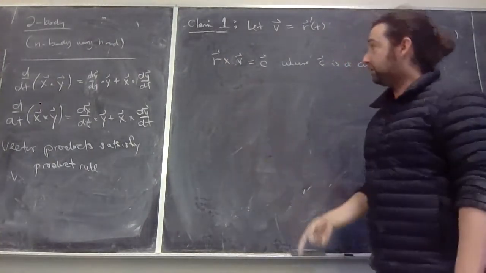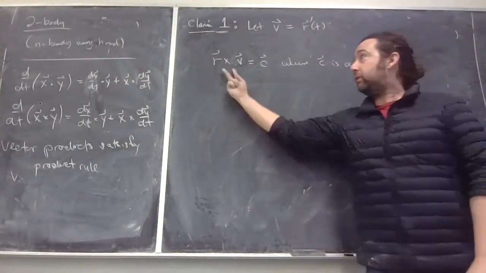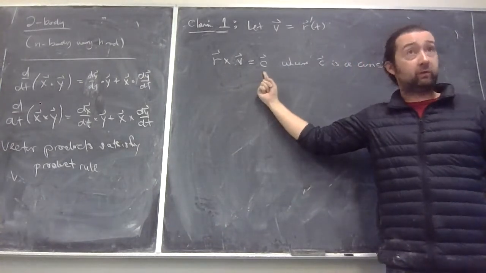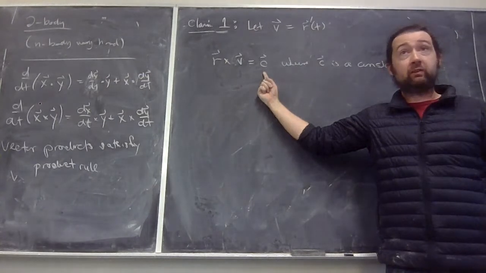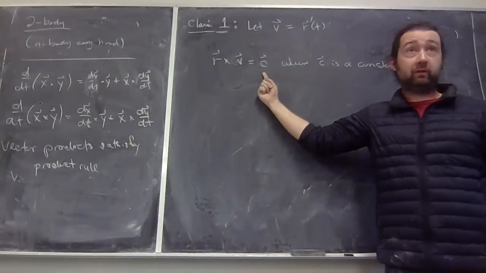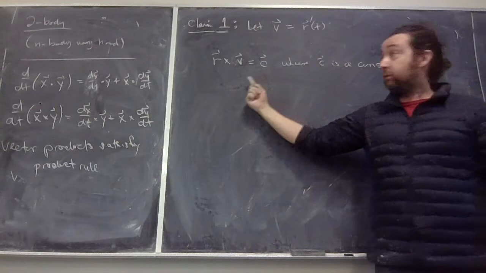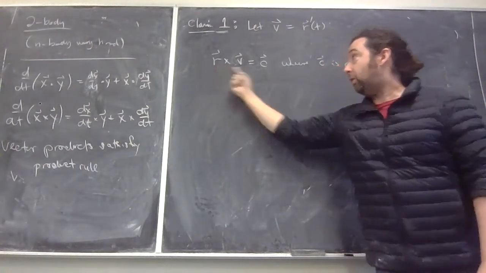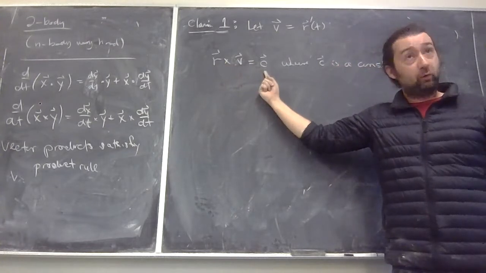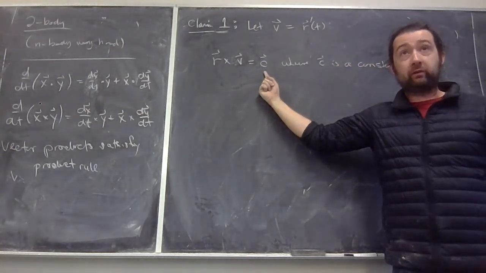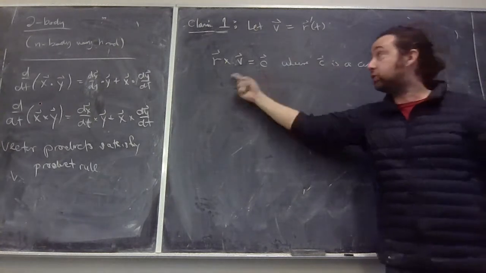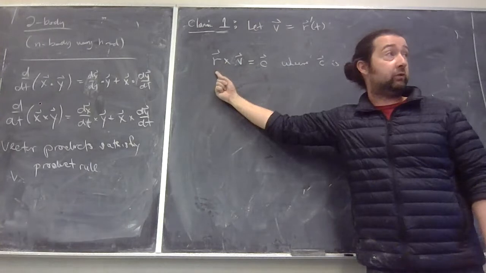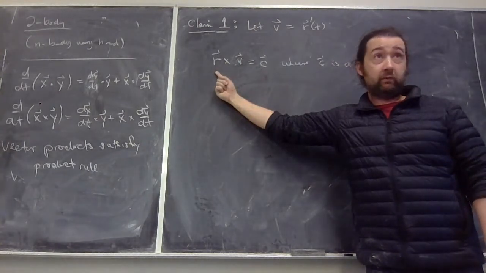So what would that mean? Well, if R cross V always has the same vector that is perpendicular to both, then they must live in a plane and never leave it. The velocity vector and the position vector are always lying in the same plane because they have the same normal. We think about this as the normal vector to the plane containing motion. So if I could show that this was true, this would force R to be lying in one plane of motion. Does that make sense?